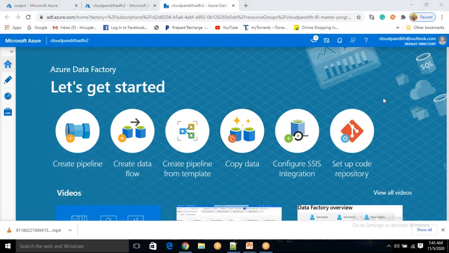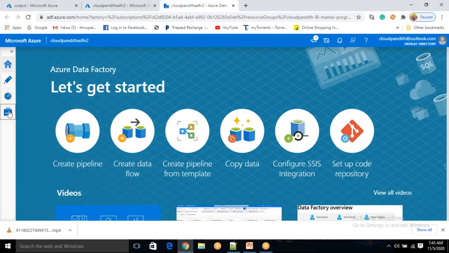And Malla, if you want to delete that data factory and storage, we can directly delete the resource group also, no? Yes, you can delete the resource group so that it will delete all the resources you have in that particular resource group. Instead of deleting data factory and storages one by one, you can delete the resource group. It will delete all the resources under it. Okay, fine, thank you.